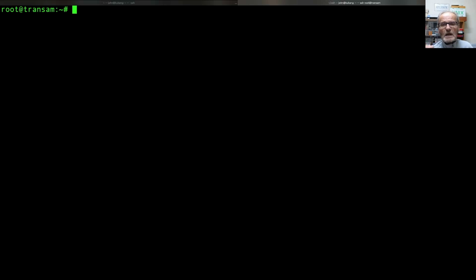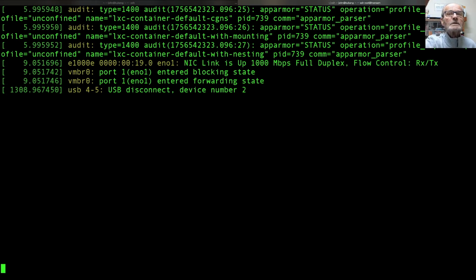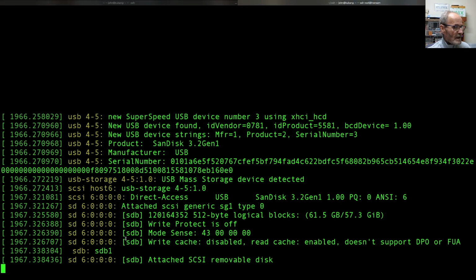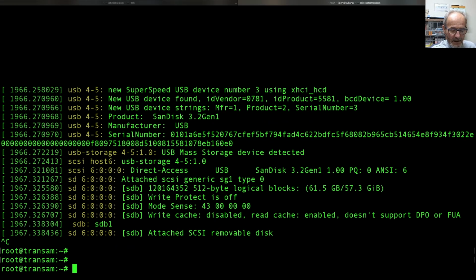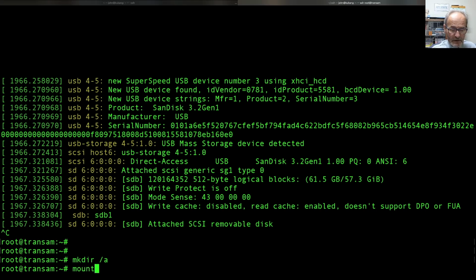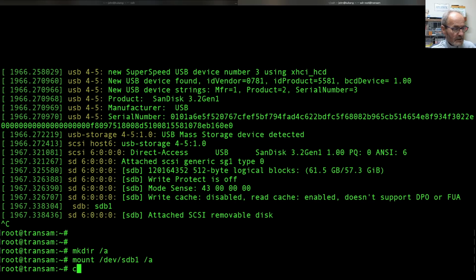Now it's going to be /dev/sdb, almost certainly, but again, just to be on the safe side, we should probably do dmesg -w, hit new line a few times, and then plug in the stick just to confirm that it is actually /dev/sdb. In fact, it's even telling us there is a partition, sdb1. So we can now quit out of that. We can make a directory /a, because it's a brand new install, that won't exist. And we can mount /dev/sdb1 onto /a.